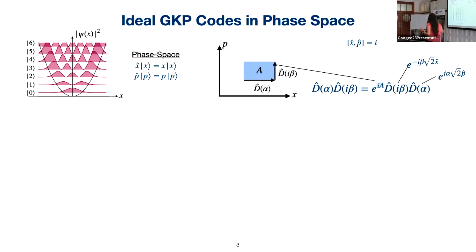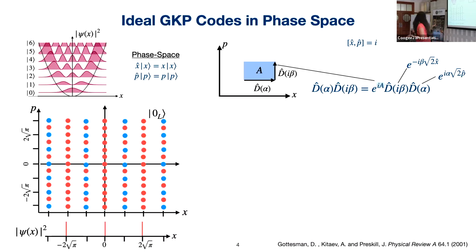So now, okay, here's a cartoon of the quasi-probability distribution of your zero logical GKP state, which is basically the Wigner function for those who know this now. The blues here are negative probabilities, and the red here are the positive probabilities. At the bottom, I show the marginal probability of occupying a certain x eigenstate. So the zero logical state here essentially is a superposition of delta functions located at even multiples of root pi. So that's something important you need to keep in mind.